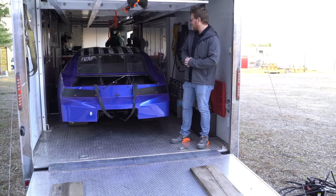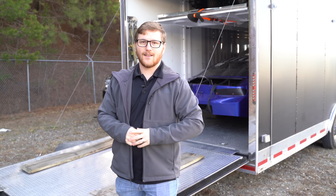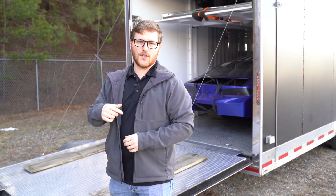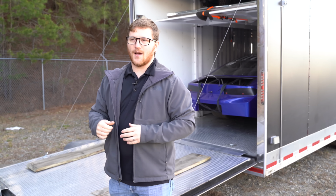So this car is in the early stages of being finished. It's not even started yet. Nobody's cranked it. Nobody's done anything. I believe there's still some wiring and stuff to do. So this car is going to roll into the shop. They're going to finish it up with any kind of plumbing, fittings, some wiring stuff that they need to do while we work on the Warbird. And then once we're finished with that, we're gonna switch them out, put this one on the dyno, and see what progress we can make today.